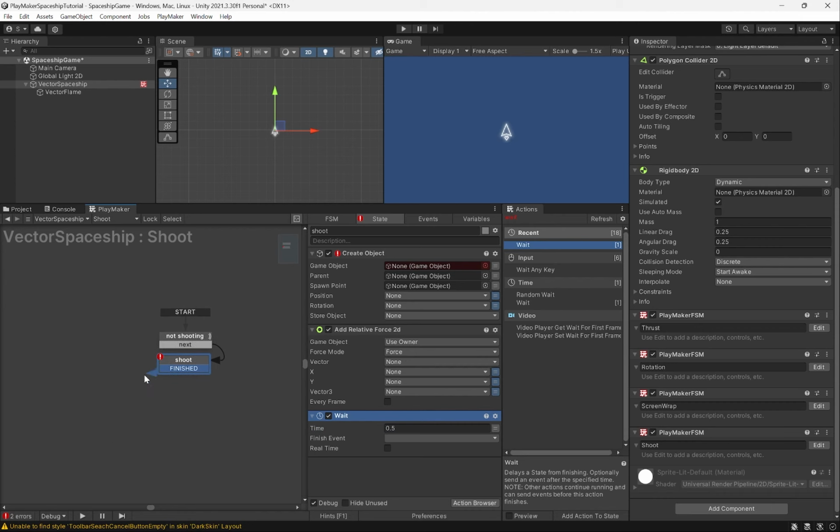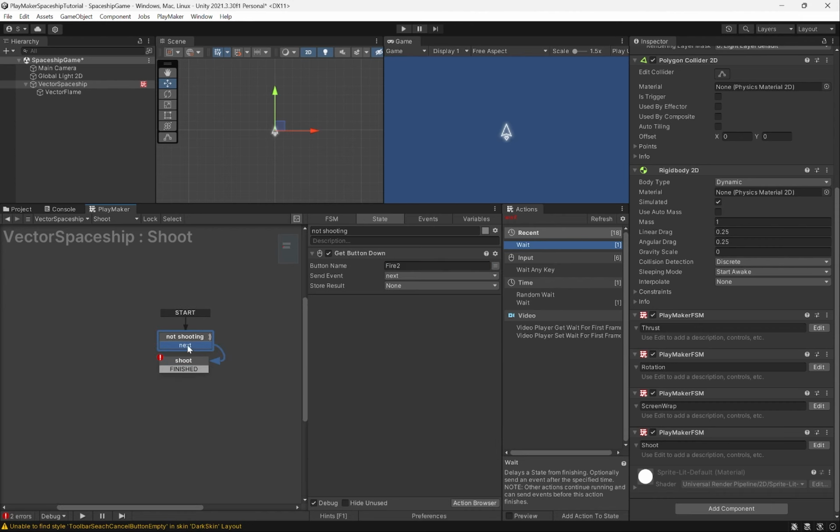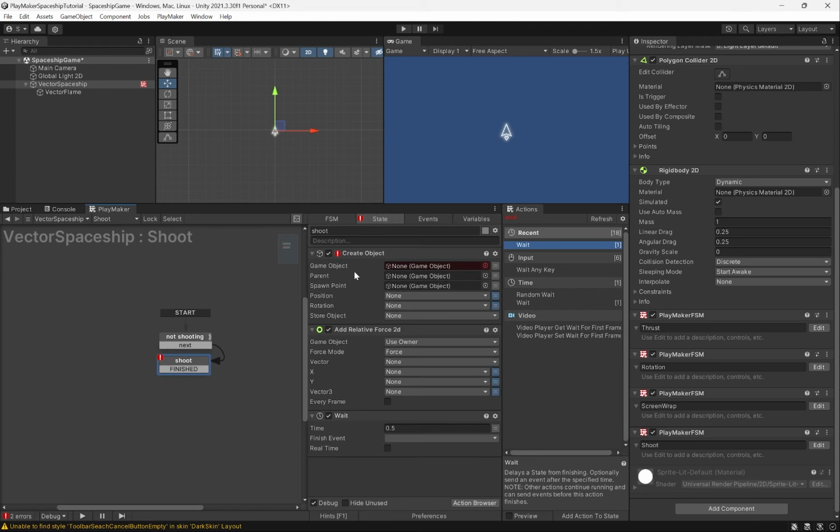And what a finish transition is, it's a special transition. So ours, the one we actually typed in next, it needs an event to explicitly send it off, right? When this send event next happens because we pressed our button down, that explicitly told this next transition to fire off. Because there's nothing special about the events that we create, right? The ones that we type in here and everything. But the thing about a finished transition is that it comes with a little extra coding. It's something that's actually baked into Playmaker. And with finished, it waits for everything in its state to complete until they're finished, and then it fires off.